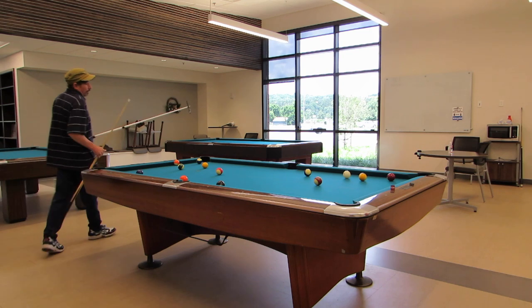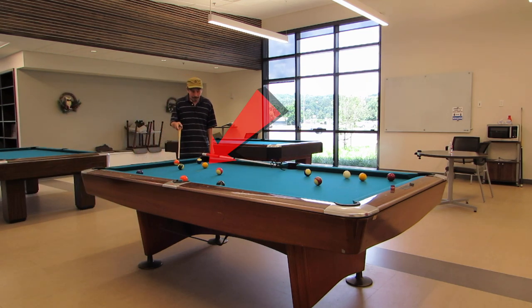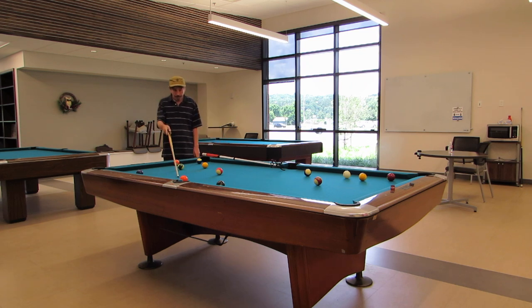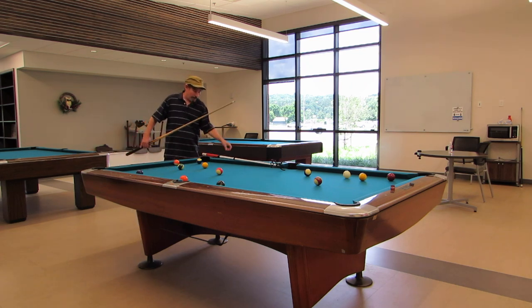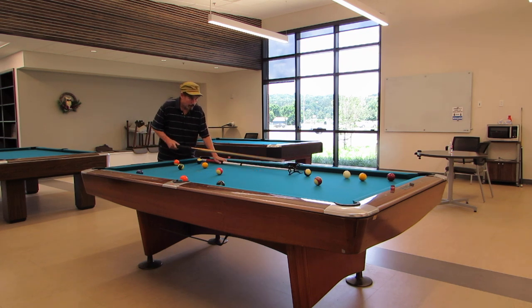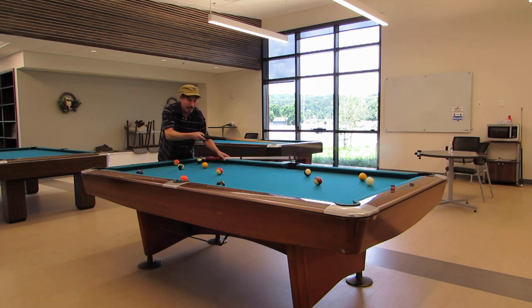My big problem here is going to be the one ball, and I only have half a pocket for it. All you have to do is know how to shoot that one ball, and you'll make it every time, but when I got to it, I really wasn't thinking. I'll show you how to make it every single time you shoot it.